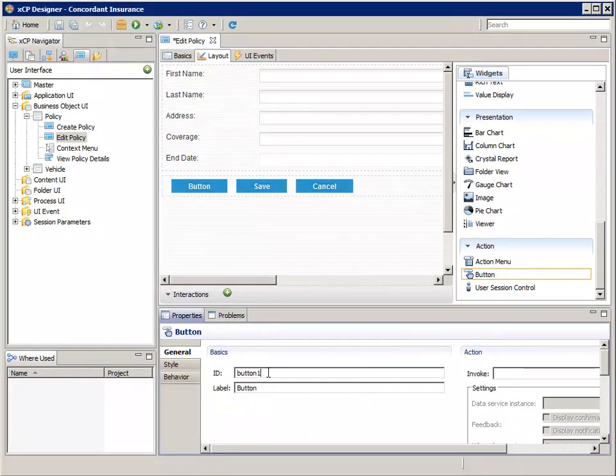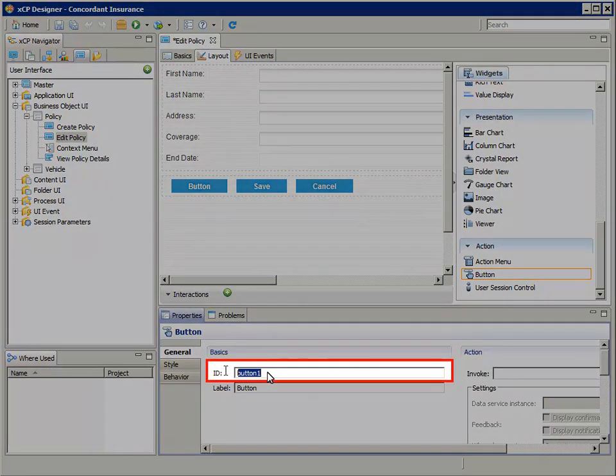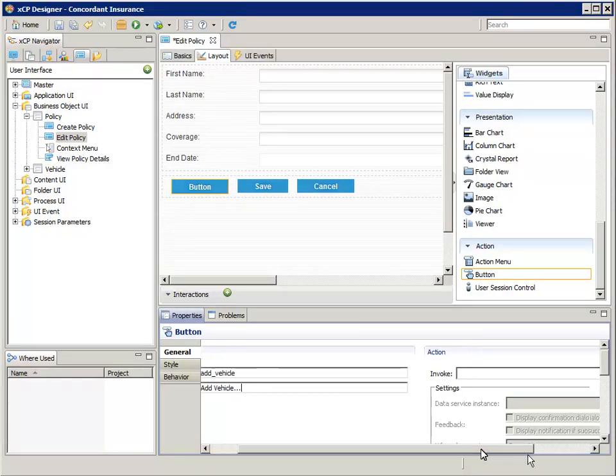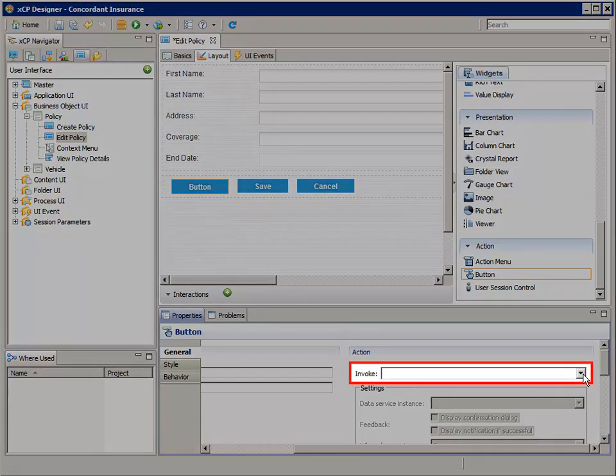In the Properties button pane at the bottom, in the General tab, change the ID to add_vehicle, and for label, enter add vehicle. Under the Actions section at the right, for Invoke, select Data Service Instance.